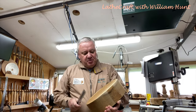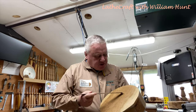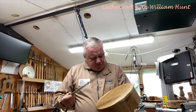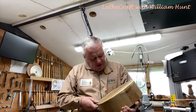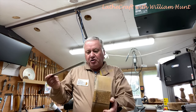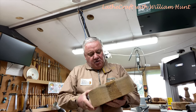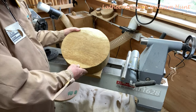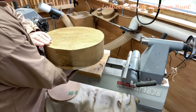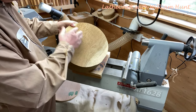Now, first project is going to be a very simple bowl from English oak. This bit of oak I've had for several years, to be honest. I can't remember where I got it from. It's a foot by 4 inches, which is going to produce a nice traditional fruit bowl for, I would think, a large dining table. Now, there are a couple of sections of sapwood there, so I can make that the base and basically turn that away.